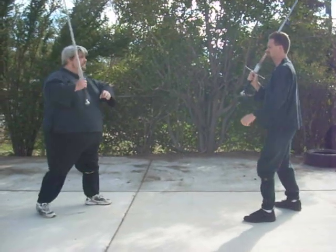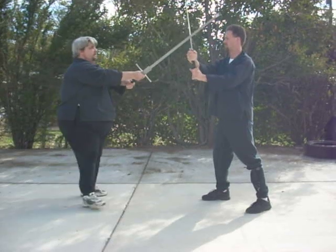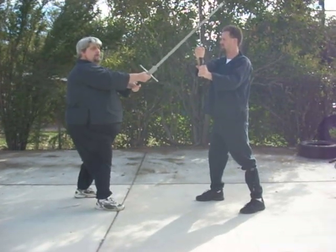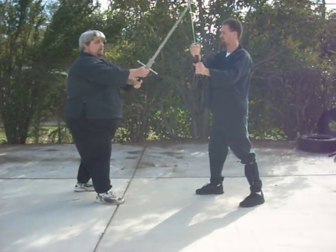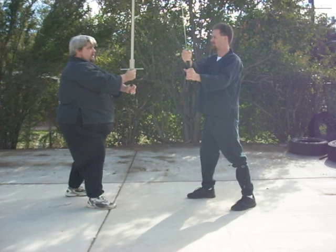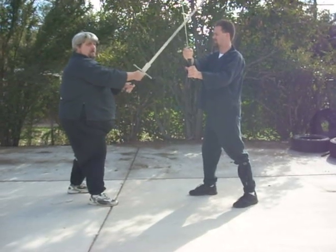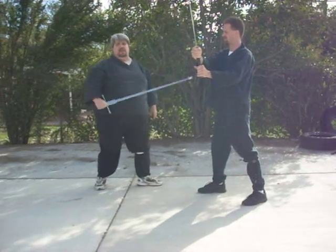So, in slow motion, if he pushes the point up and away, as my point comes in, from here I must Zucken. And I accomplish that not by swinging my arms back, but by a levering action of my hands and wrists, and then cut back into it. Now, a lot of people get this wrong. They think it's a step and a cut to the other side.